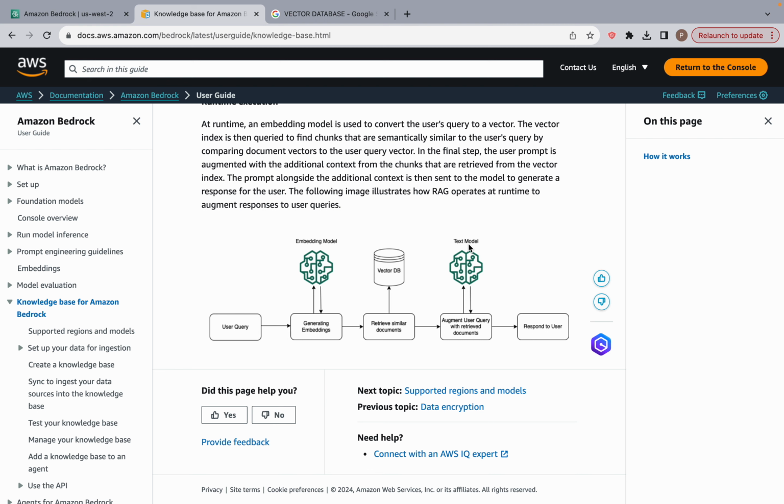Let's suppose when I asked my question about the summer vacation holidays, it retrieved 3 different pages of text, so like a few hundred words. And that's when the LLM comes into play, and it's going to look at all those 300 words and tell me which one has the answer. As you can see, it augments the user query with the retrieved documents, and it's going to respond to me with the correct answer. So this is a theoretical, high-level understanding of how RAG works. In the next video, we're going to get our hands dirty and build one ourselves.